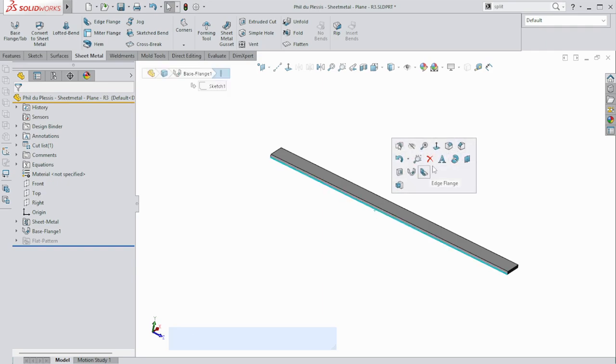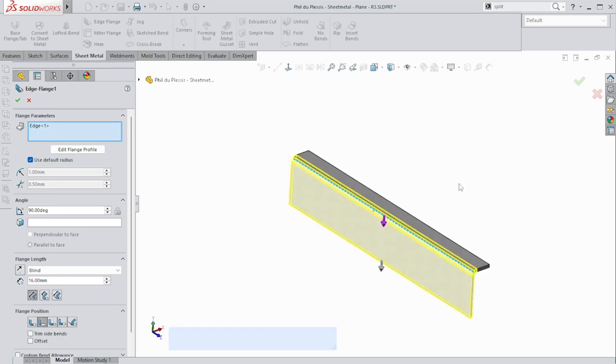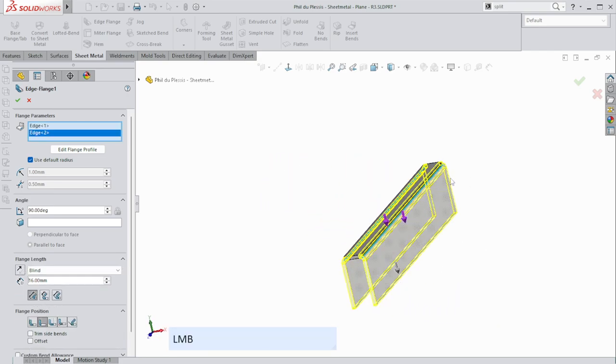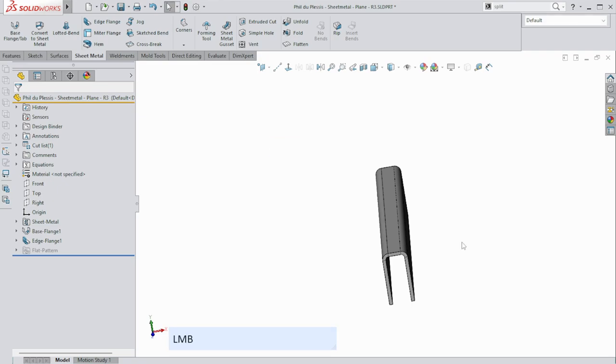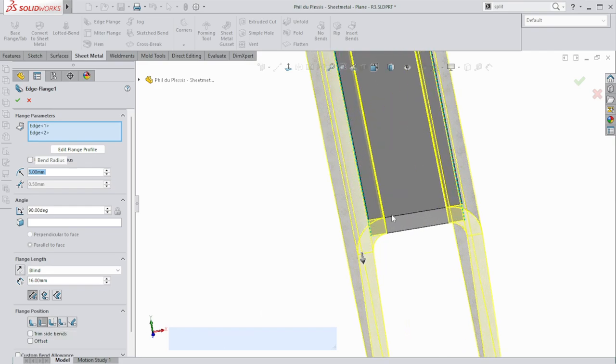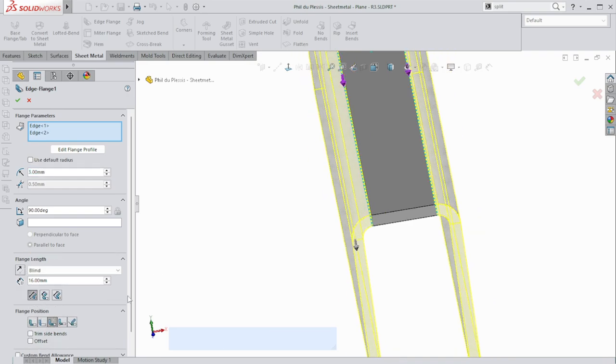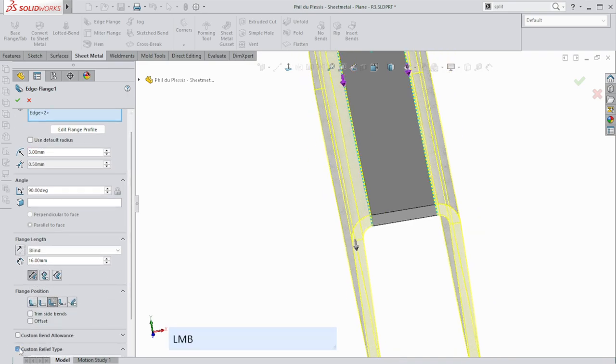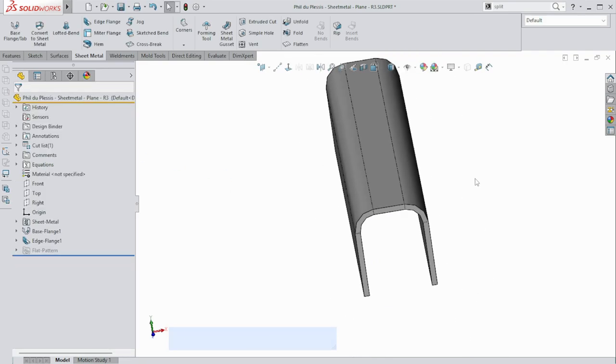Let's put in some edge flanges, so that's over there, or up here, edge flange. So it's going to drag this out, select the other edge, because I want 2 next to each other. It doesn't matter what height they are. Okay, so, wait a minute. 2 things about this. One is I want to change the default radius to give us a bit more body. So it's 3 mil, and you've got to make sure that the bend is outside, because have a look at this. You can see that is actually eating into this flange, and I want it to be adjacent to it. And then make sure the custom relief type, actually here it doesn't matter. At this point, that one doesn't matter. So that's not going to change.